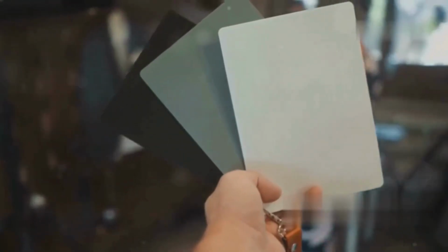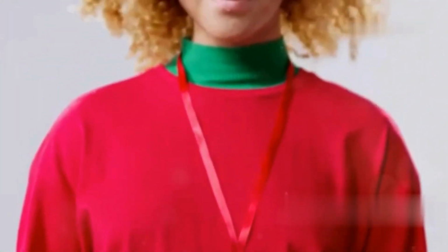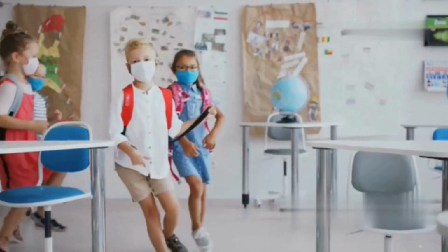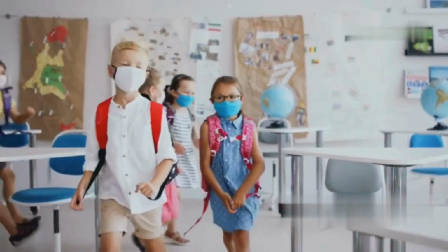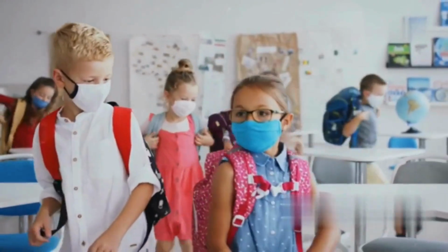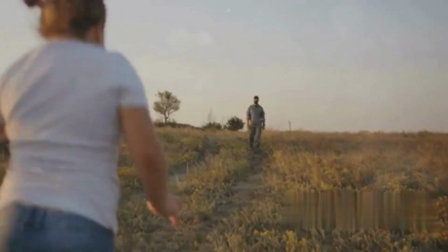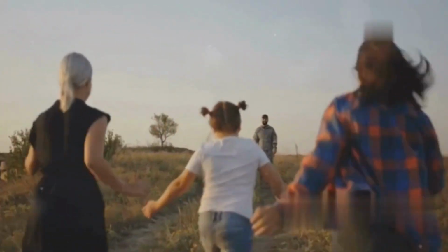Beyond that, you want every member of your family to have some sort of small laminated card with those numbers on it as well. Even young kids should have them in something like a backpack, because if you get separated from them for one reason or another, then anybody who's trying to help them could use that card. It just gives you more options and more ways to be reunited.